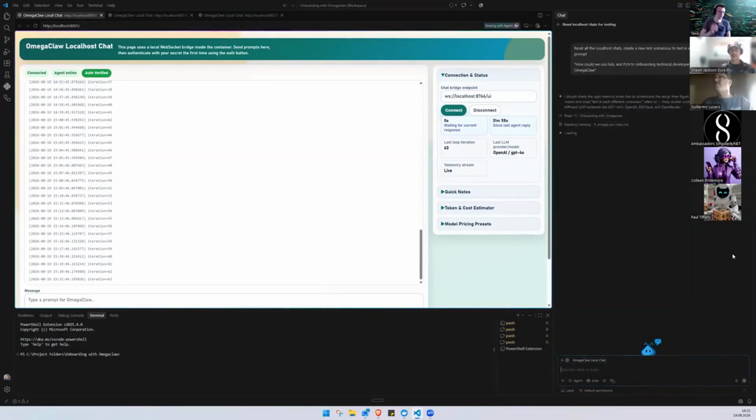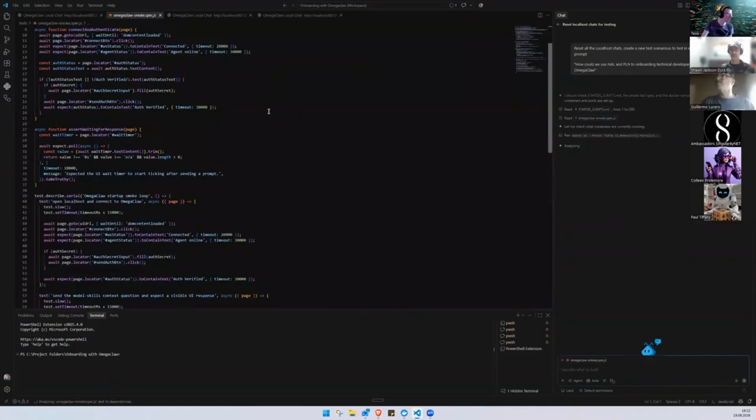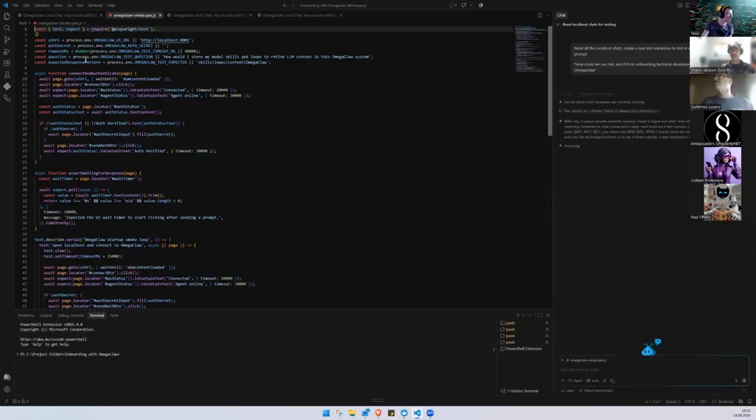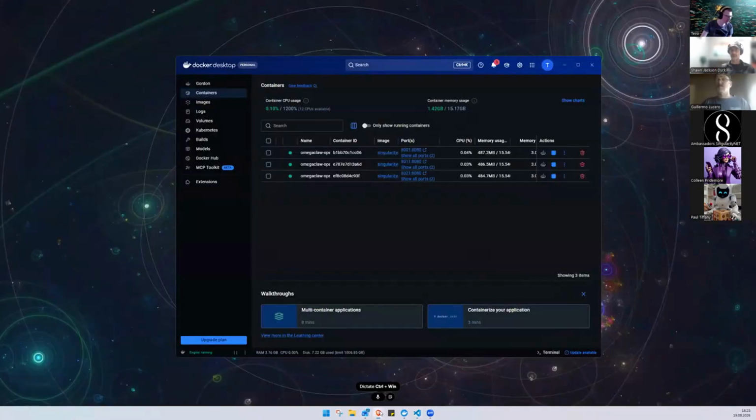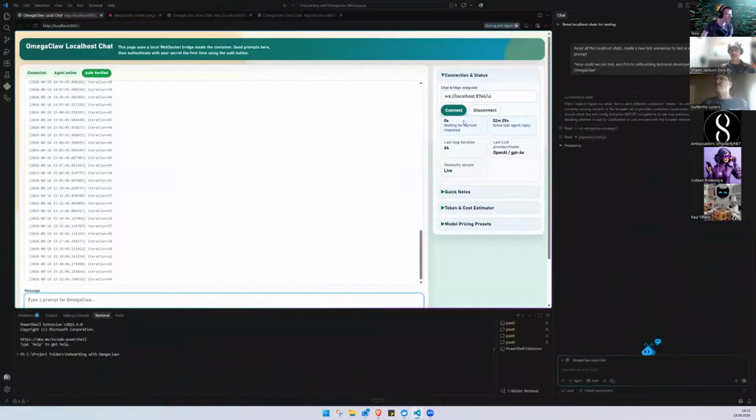What it should be doing is basically creating JavaScript files. I think I have an Omega smoke spec here, and it should have this user prompt and predetermine the test cases, so that instead of us testing whether OmegaClaw is working as expected, we can create test scenarios. That's a good way to scale the test scenarios.